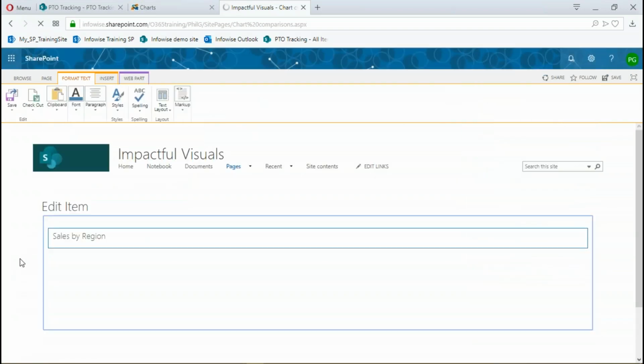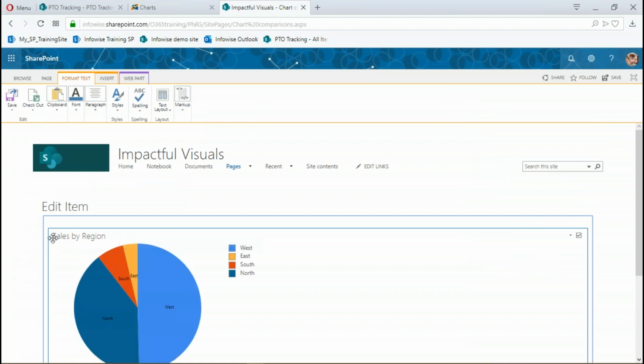Okay. And I think this looks a lot nicer to have it like that. So, you can do it either way. It's completely up to you. But that's what I would do.